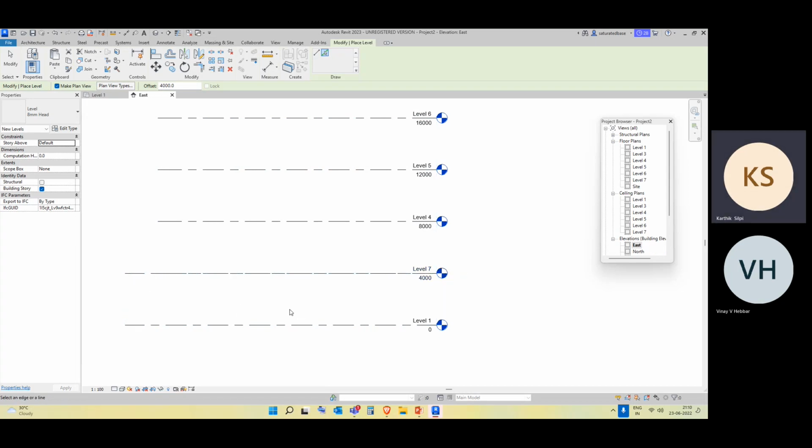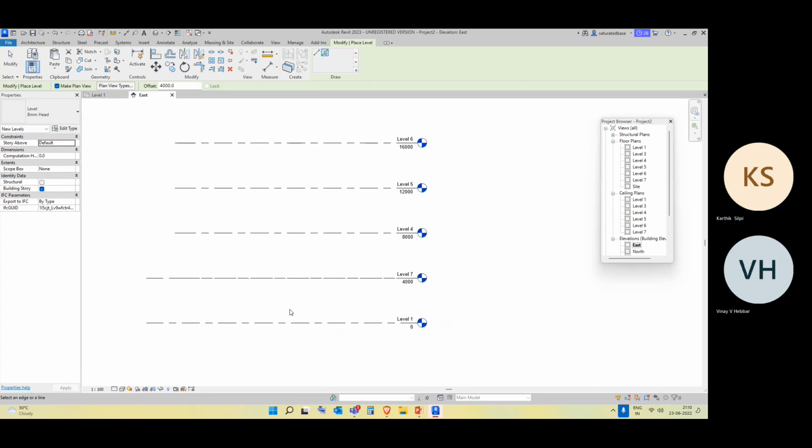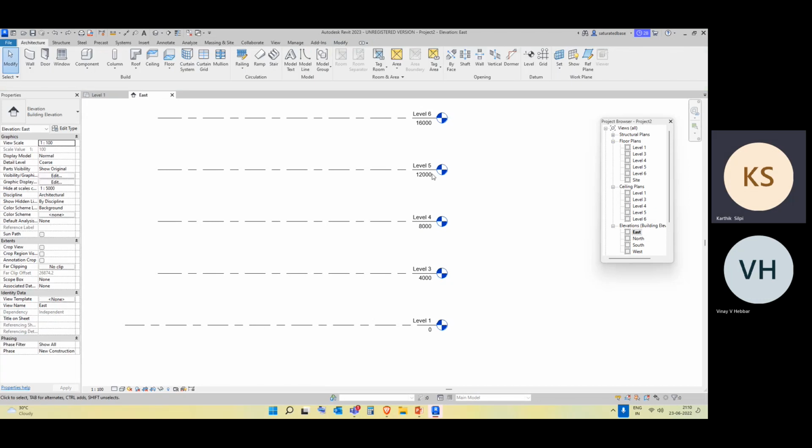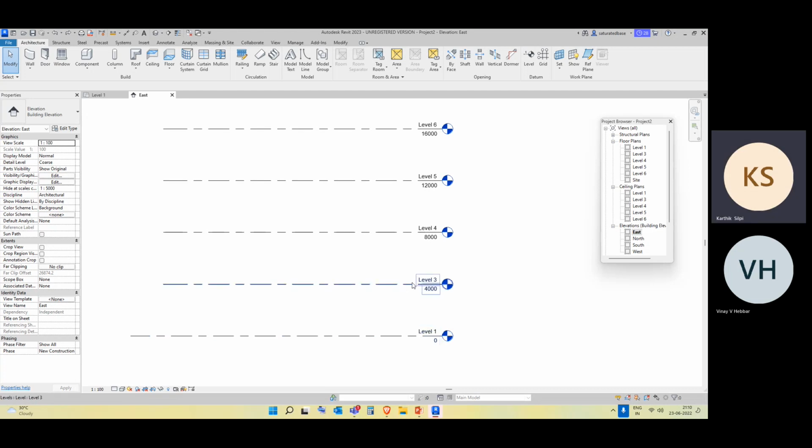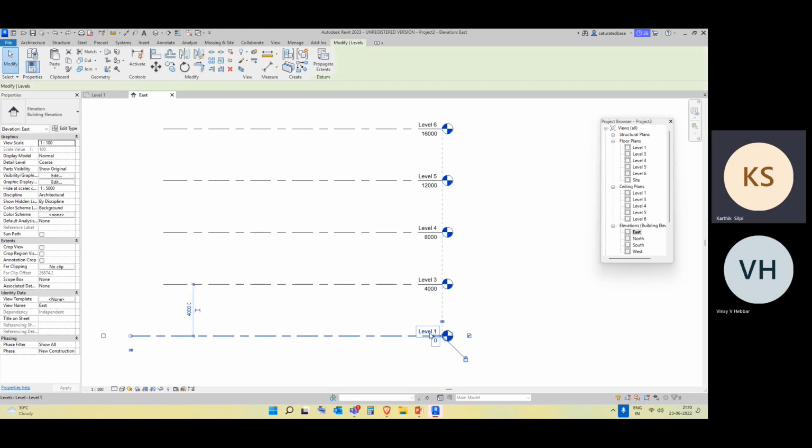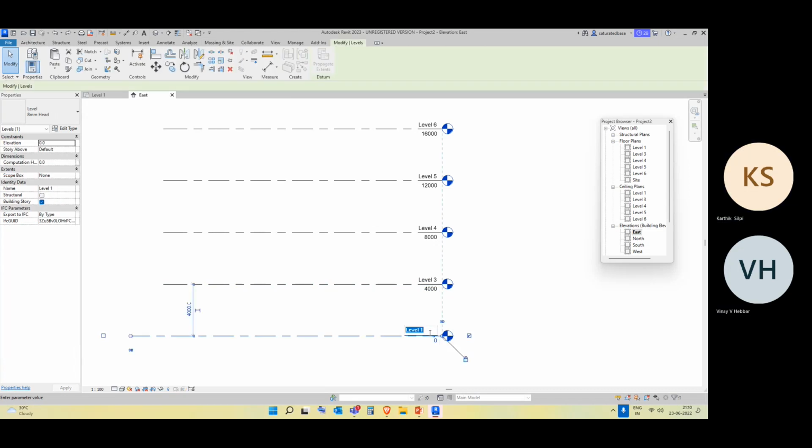So here you can see I have created 1, 2, 3, 4. This is 0, level 1, that is 0, then 1, 2, 3, 4. 4 lines. So I have created the levels, but the naming is wrong, right? After level 1, level 2 should come, the level 2 we have deleted, but the software is still taking from level 2 itself. If I want to change the level name, I will just double click on that particular level.